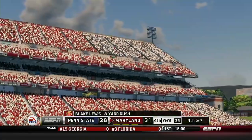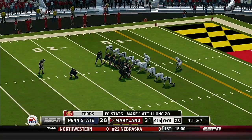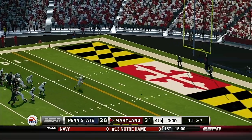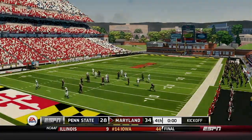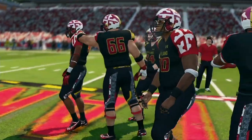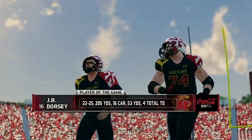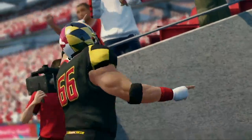Well, a lot of frustration by that offense, but you've got to give the defense credit for coming up with a stop in this quarter in a game this close. So the kicking team is on the field. They'll try for 3. Kicks away, and they tack on 3 points. This one's in the books. The Terrapins take this one, 34-28. That's going to do it for this presentation of NCAA Football 14. For Kirk Herbstreit, this is Brad Nessler saying goodbye.